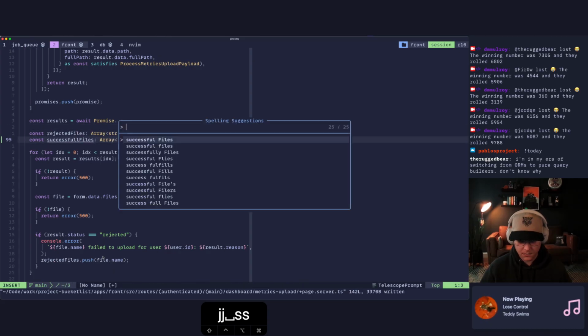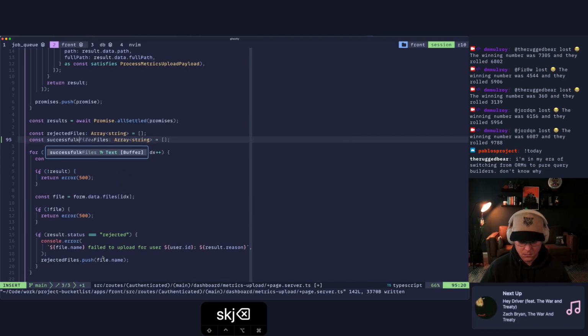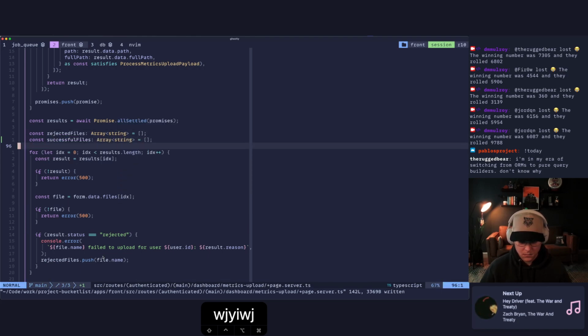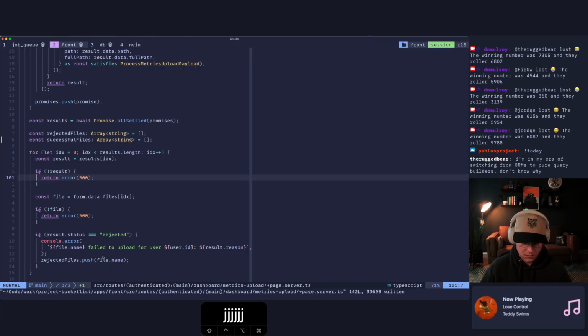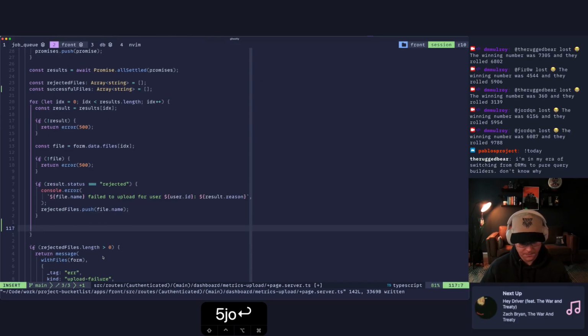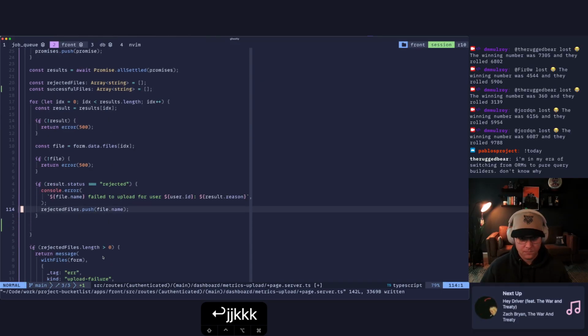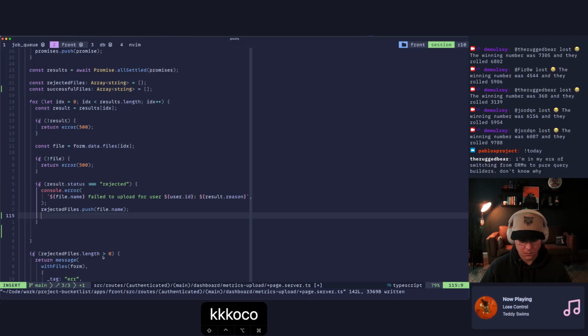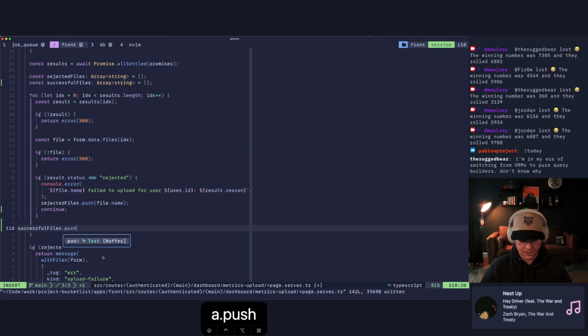Did I spell that right? Nope. Status equals rejected. All right, so we just got to go down here, and then we'll do, what is it, continue, and then we'll put successful files dot push file dot name, I guess.